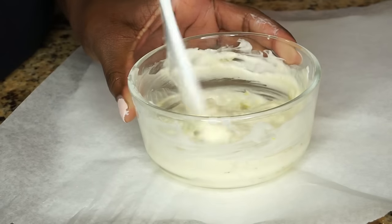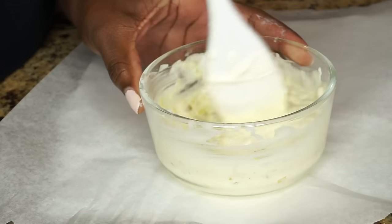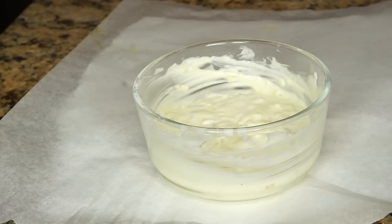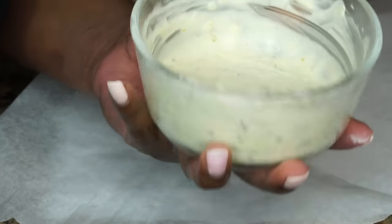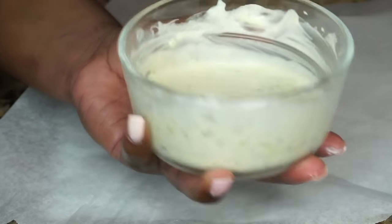And I'm telling you guys, when you eat it with that fish, oh my gosh, it's so good. It's so, so, so good. And before I was making my tartar sauce with sweet relish, which is good too, but I seem to like this one better. So this is what you get. Then I put it in the refrigerator, let it thicken up a little bit. But it's perfect just like this as well. So this is what I'll have on the side of my 2 pieces of fish.